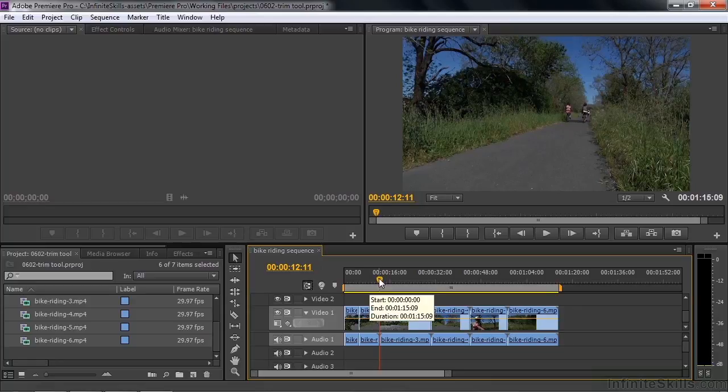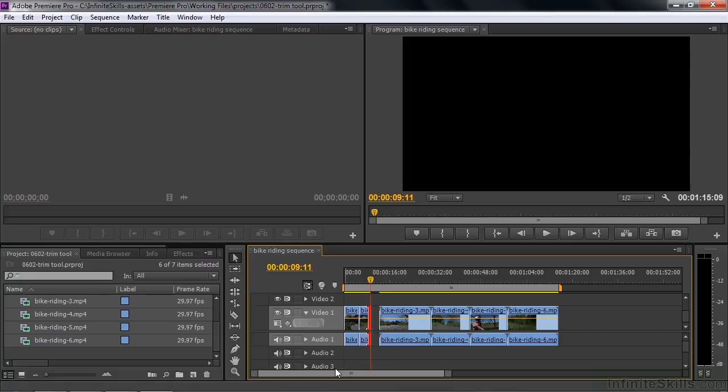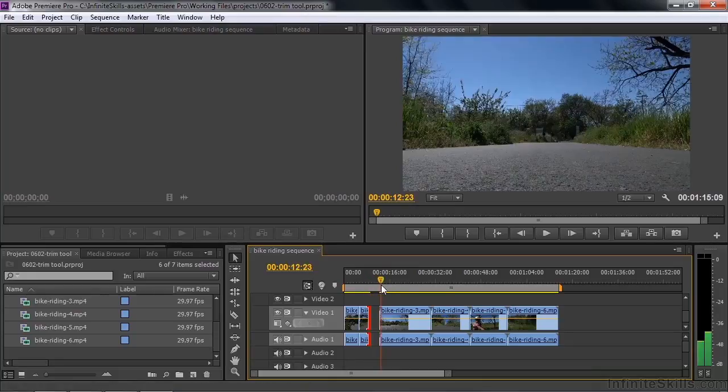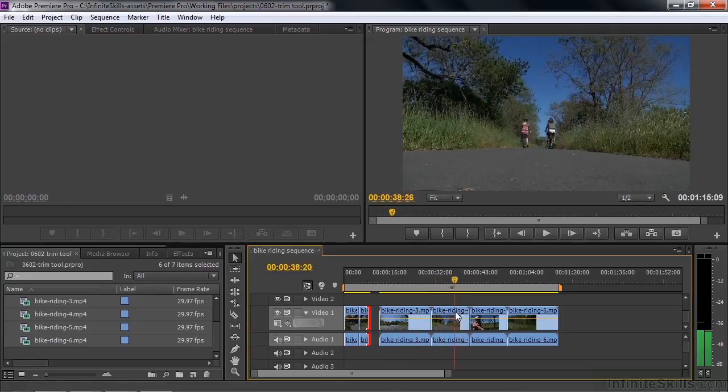I want to make a trim here before they're that far away. Maybe right about here I'll make a trim. So I'm going to take my selection tool, which turns into a trim tool, hover it over the right side of that clip so it's pointing in, and trim to that point. Well, the next shot, I don't necessarily want the next one to be this shot because it's a low angle shot of them coming into the scene again, which would be redundant. It's a low angle here going out of the scene, also redundant.